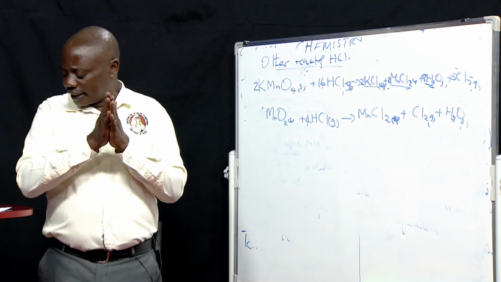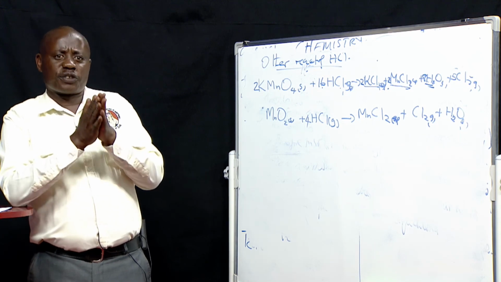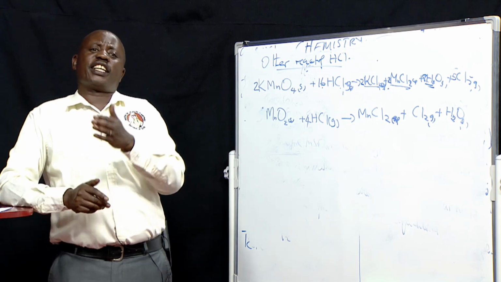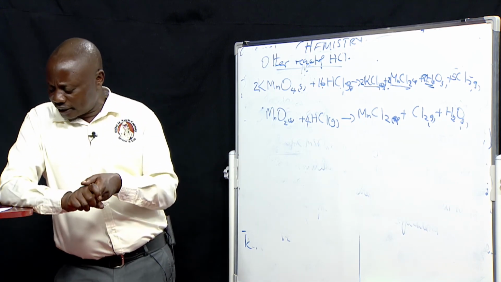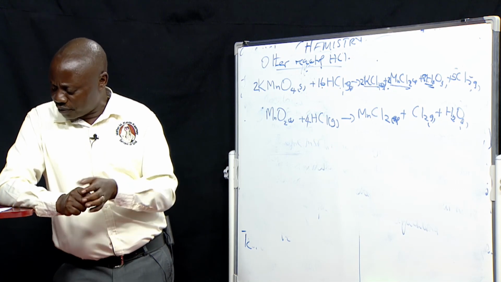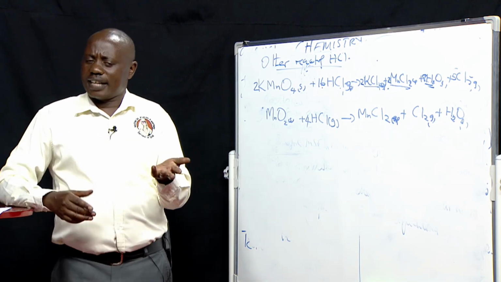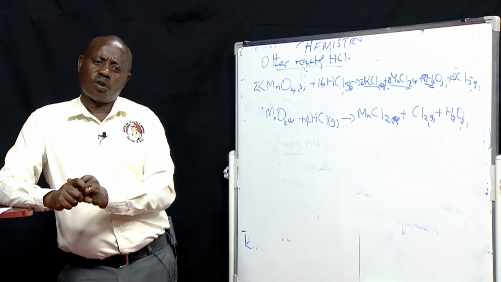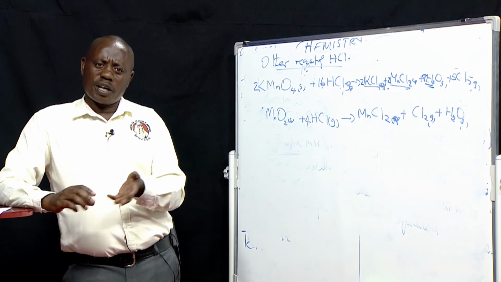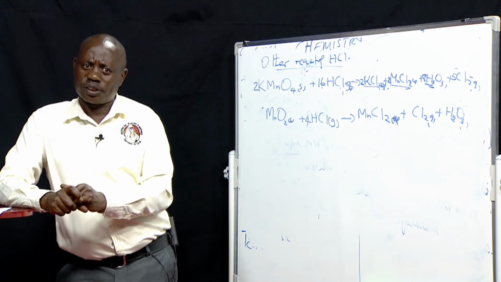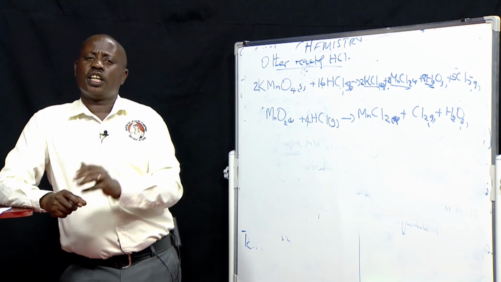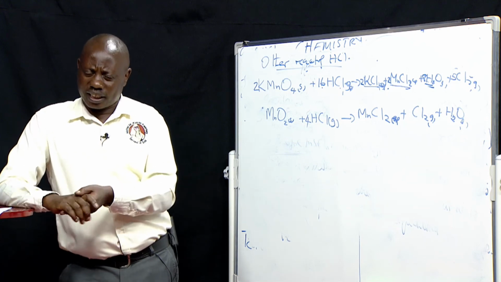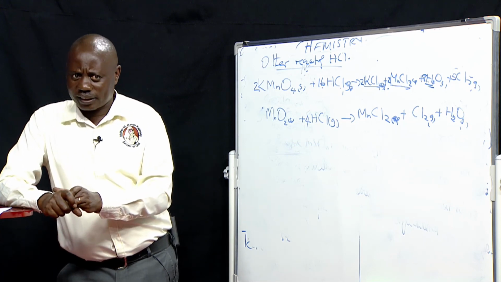And we looked at manufacture. It is manufactured from chlorine and hydrogen. The source of chlorine is electrolysis of sodium chloride or brine in concentrated form. There are 3 different ways in which it can be extracted: electrolysis of molten sodium chloride, or electrolysis of brine using mercury cathode, or electrolysis of sodium chloride using titanium as the anode and nickel as the cathode. Any of these 3 can give you chlorine on large scale.